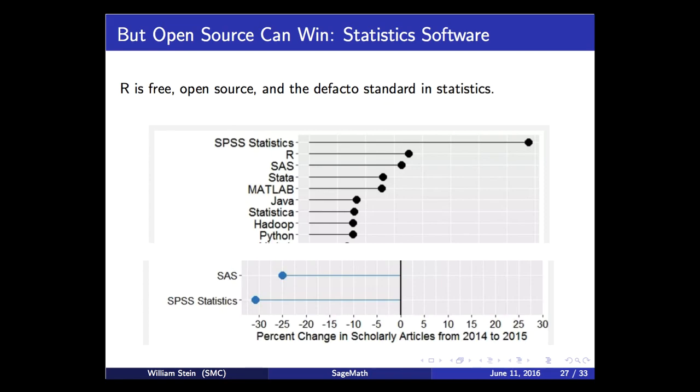R, by the way, also has very strong commercial backing. There was a company called Revolution Analytics. I met with a bunch of their employees in 2007 and realized how outclassed we were in terms of resources at the time. But they're now owned by Microsoft. So Microsoft is one of the main commercial players pushing R right now, in case you didn't know that.